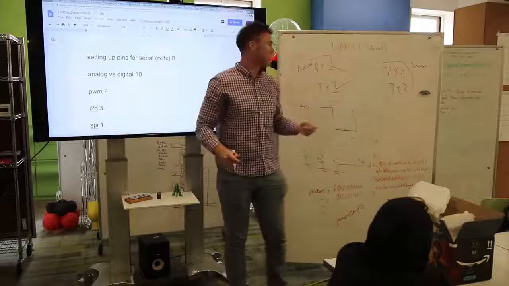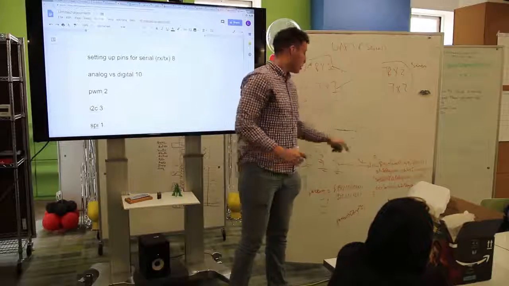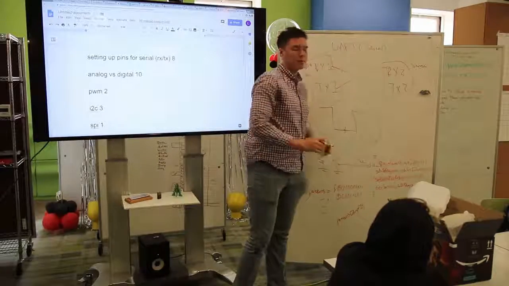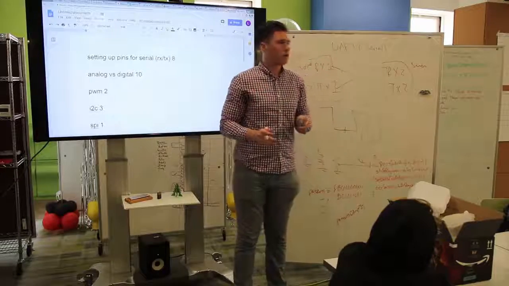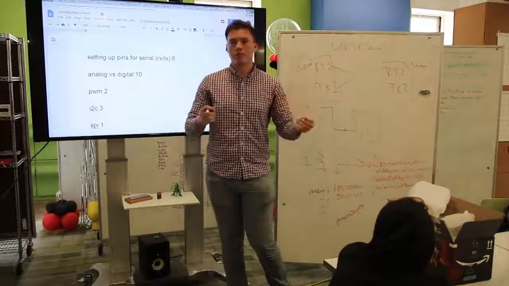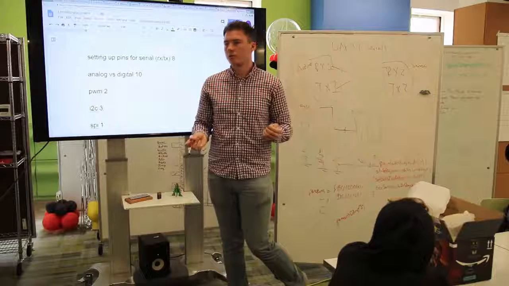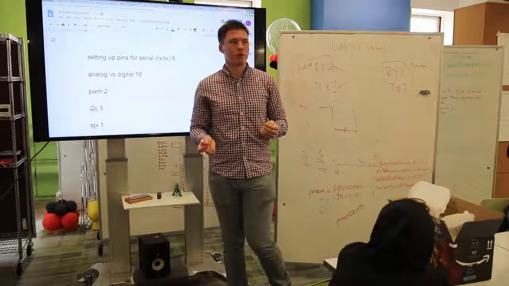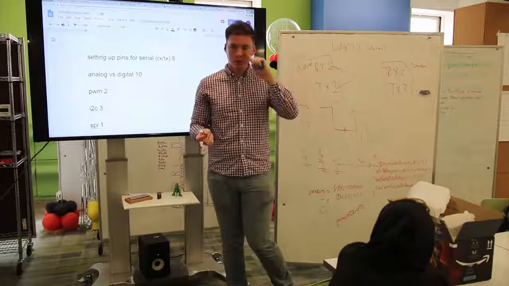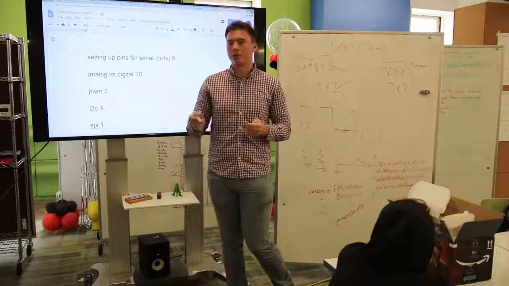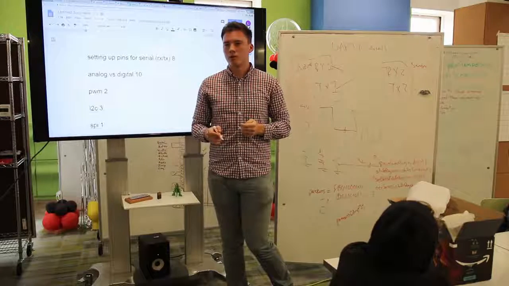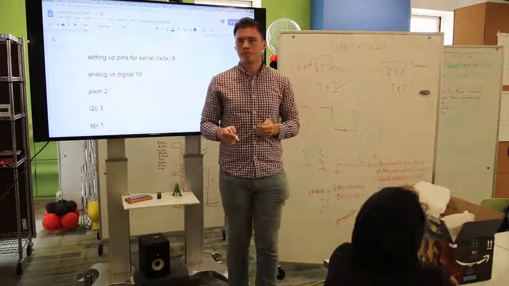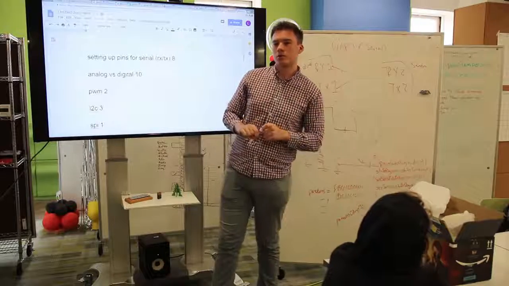Does anyone have any guesses how the sensor would know that the start bit ended here? Basically how long it is? When you were using serial, what were some of the parameters you had to play around with? Does anyone use Serial.begin? What do you put in Serial.begin? Yeah, and do you know what that is?